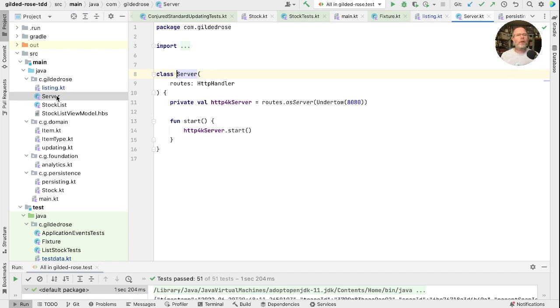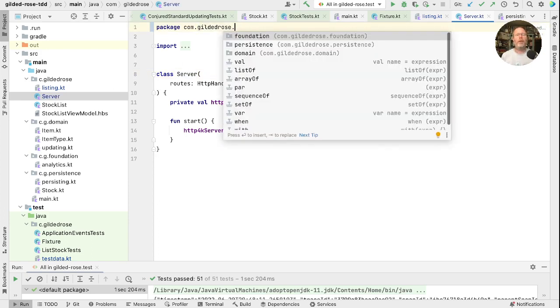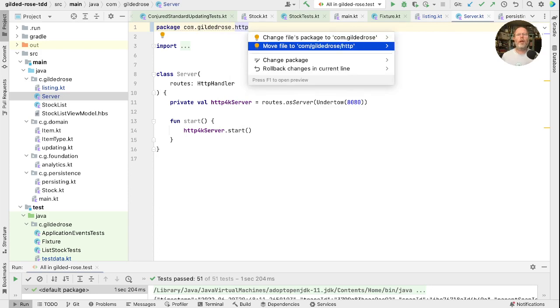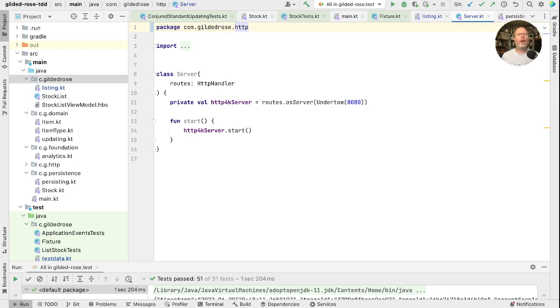So I think perhaps a package of gildedrose.http for those sort of things. And again, sooner or later, these might be moved into their own module, but we can give ourselves an idea of the layering by using packages within one module.